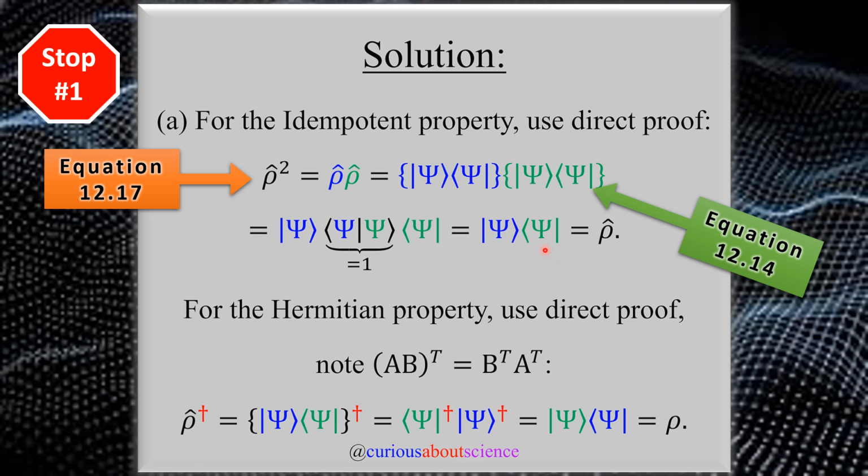and there is a distinctive difference. Now for the Hermitian property, we can use a direct proof as well. This is the property from 1218. So again, what is quantum mechanics without being Hermitian? We have to have it, okay? And the note to solve for this one is that from linear algebra, we know that the transpose of a product is the product of the transposes in reverse order, right? So (AB)^T is equal to B^T A^T. This has to be done for dimensional analysis, and it works out well. Okay, direct proof can show that too.